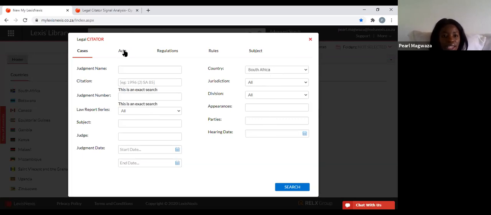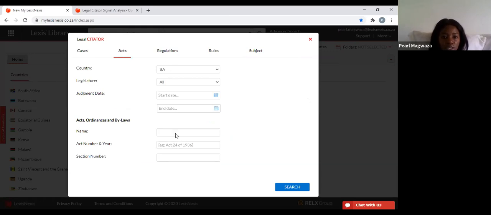Using the act, I can type in any one of these fields, either by country, legislature, judgment date, acts, ordinances, and bylaws. So I can put in an act name, an act number and year, or the section of an act.